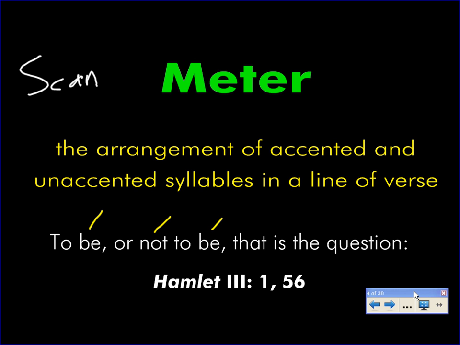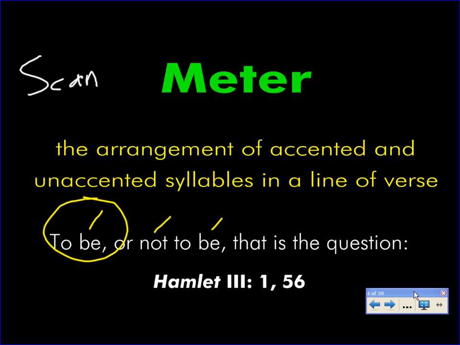Now I'm exaggerating it. No Shakespearean actor would perform it in that way, but there's a subtle emphasis on those words. That's a good way to do it. So Ryan's correct. If I want to determine the meter of a line, I look at what words I believe to be important. And good poets will place these words of importance in the positions of accent. That's why it's written that way.